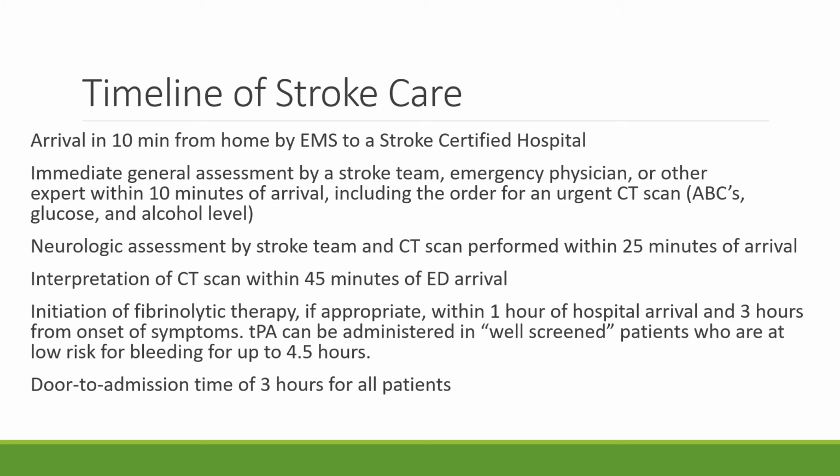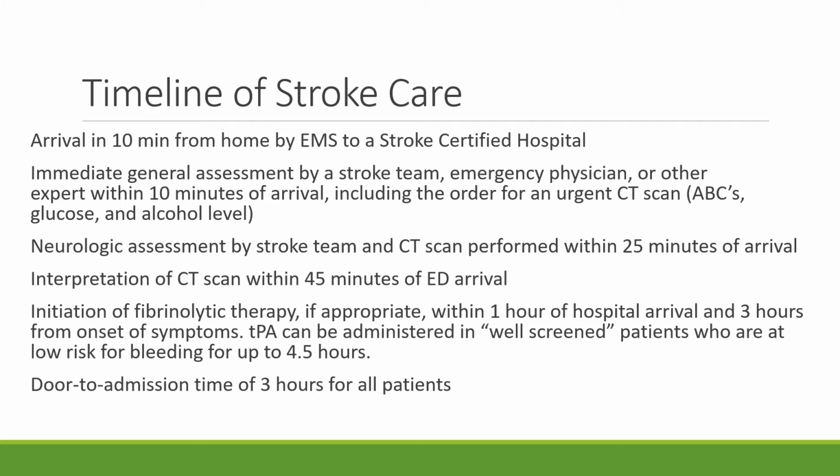We also, as nurses, will be receiving orders to make sure we're maintaining their ABCs, their airway, their breathing and their circulation. But we'll also do tests to make sure it's a stroke. So those two tests that differentiate it are a blood glucose and alcohol level, because hypoglycemia and drunkenness can also emulate symptoms of a stroke.